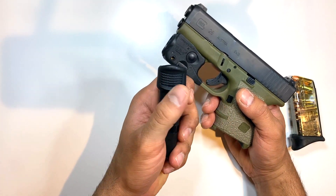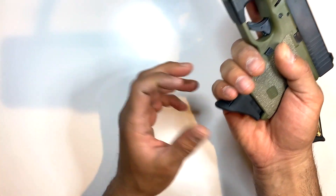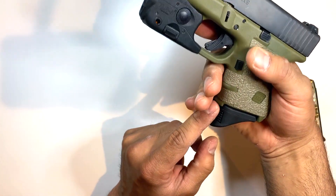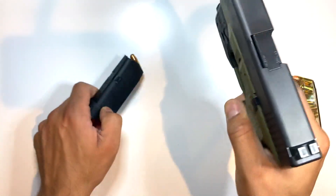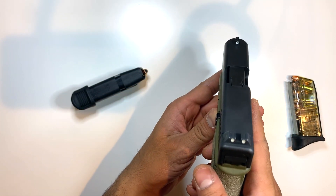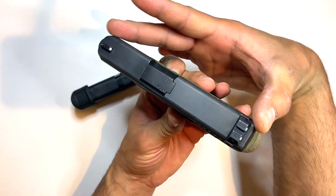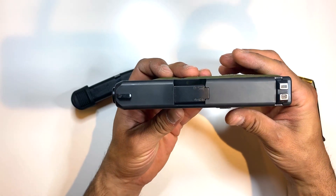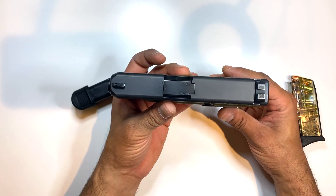You can add extensions to it if it's too small for your hand — this makes it feel like a full-size gun with the grip extension. The sight radius is a little smaller than the bigger Glocks; however, it doesn't make much of a difference. If you practice with this, you'll be just as good as you would be with a Glock 17.